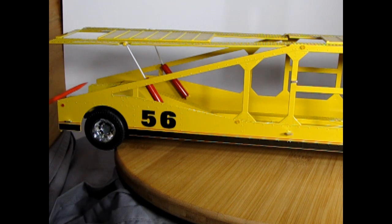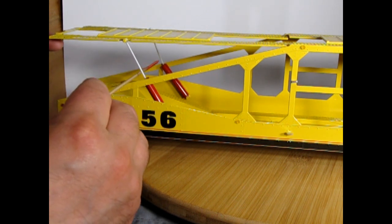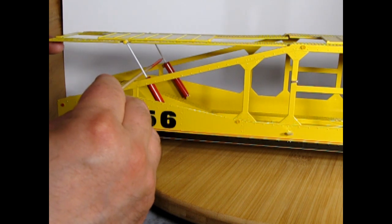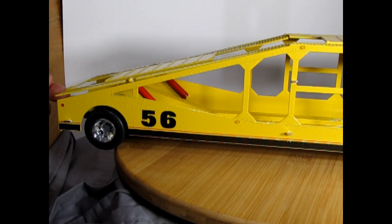And here's our tailgate in operation. So I'll just put my finger here to support it for a minute. Tilt these forward until they release. And then there it goes, dropping down all nice.